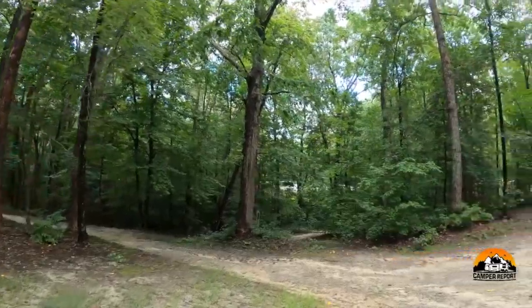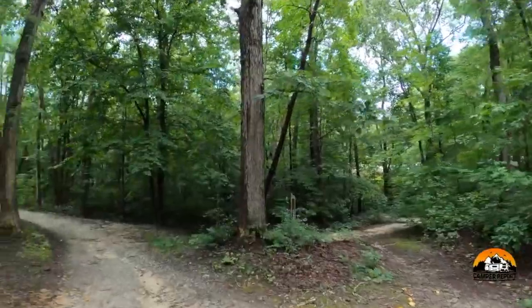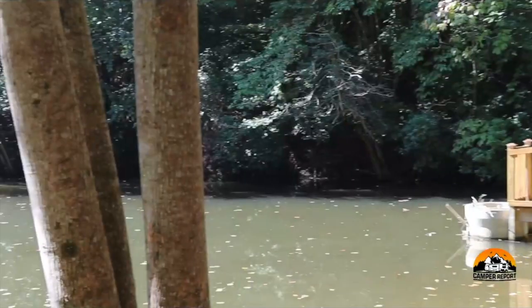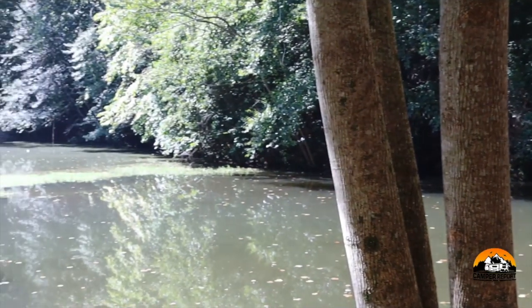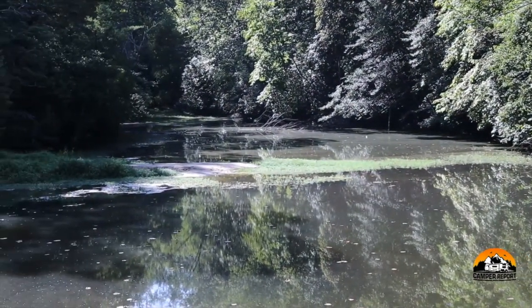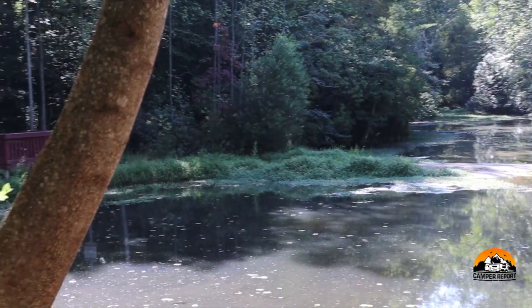We are going to cut through from the tent sites. There is a pond down here, so we'll drive through past the pond and come up the other side. You can access this area walking or with a golf cart, but you're not going to be able to drive through here. So it's just kind of a shortcut back to E section. So we're going to sneak through here. A lot of weekends, especially holiday weekends, they will have fishing derbies for the kids. So you come down here and there's a couple different areas that you can stand on with the docks that you can fish off of, or you can fish off the shore.